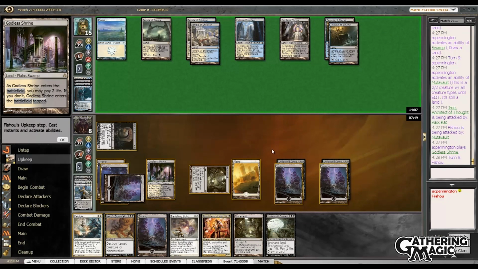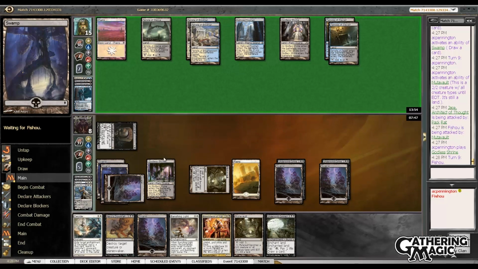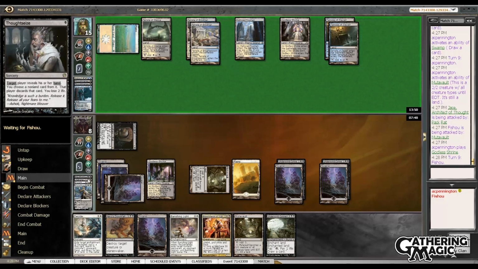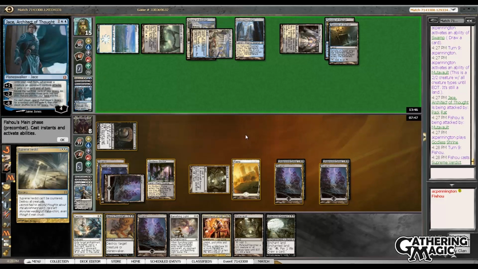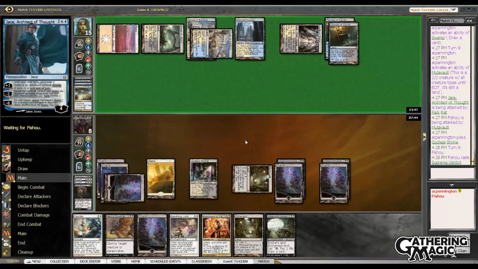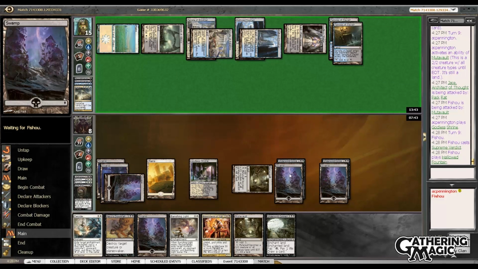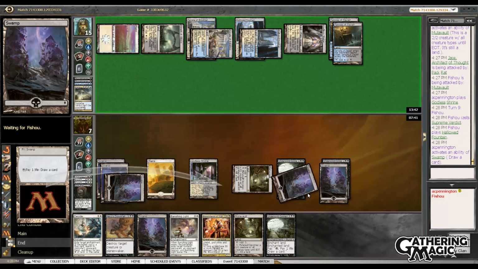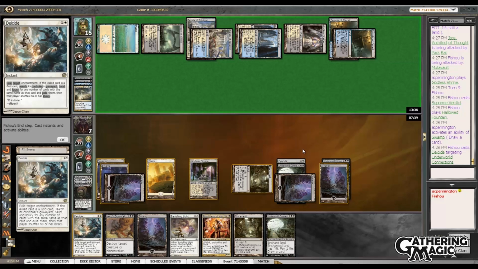I guess, yeah, there's no excuse. I basically just shocked myself for no reason. I'm just trying to play quickly because of the clock, so I just don't notice things like, oh, our opponent took both our Elspeths. Yeah, that's fine. Exile an enchantment? Okay, sure.